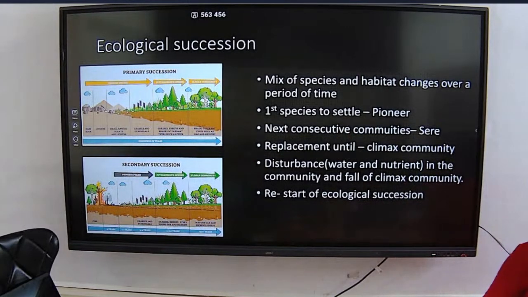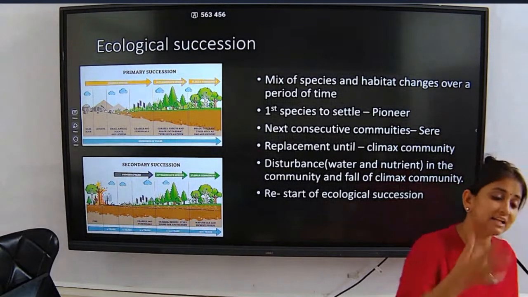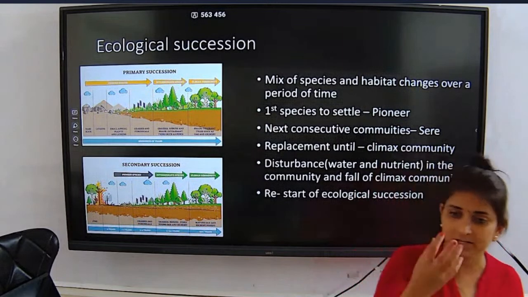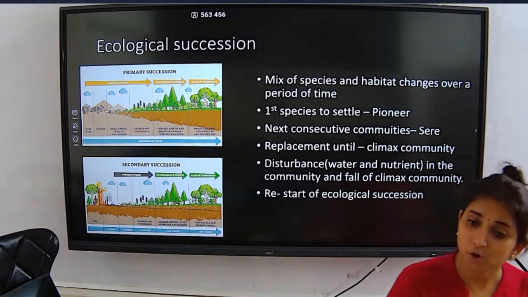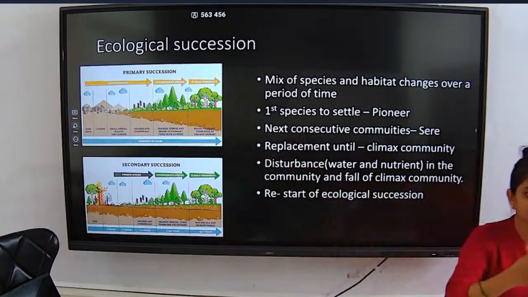Now imagine Saturn has collided with Earth, after all the development. For example, we are the climax community. We, along with plants, along with tigers and cheetah and lion and all that, we are all climax community, and we are living happily. Now imagine a condition where Saturn suddenly collides with Earth. Now all the life lost, everything lost, or suddenly the entire Earth starts to erupt, volcanic eruption occurs. Okay, so all the life will be gone. Okay, and again life has to restart.